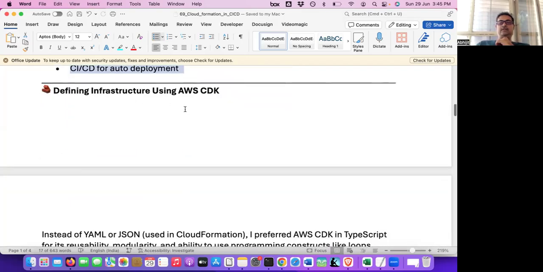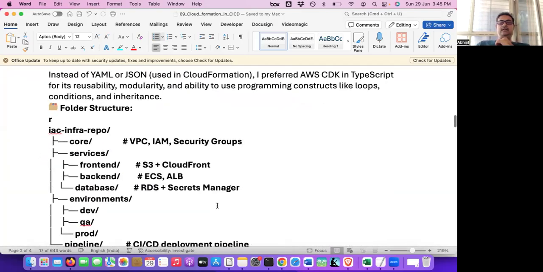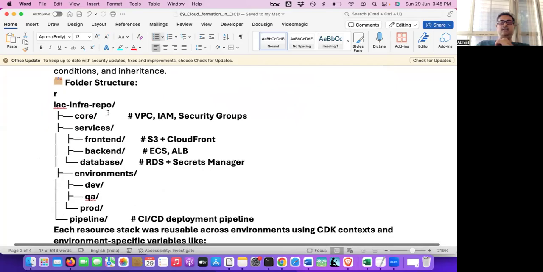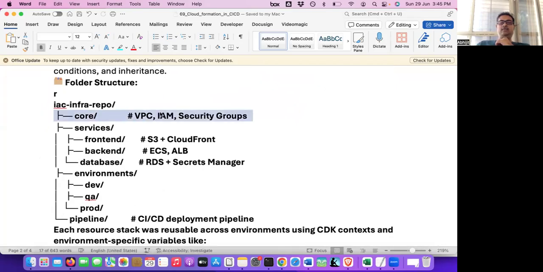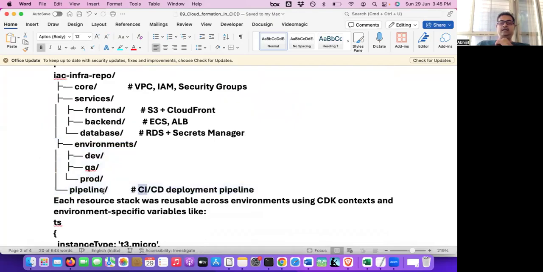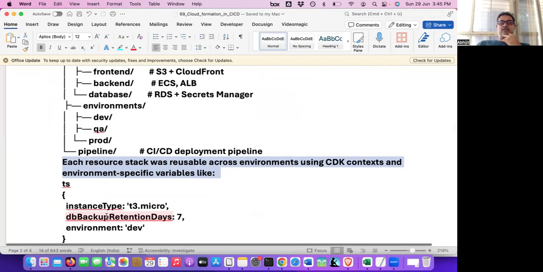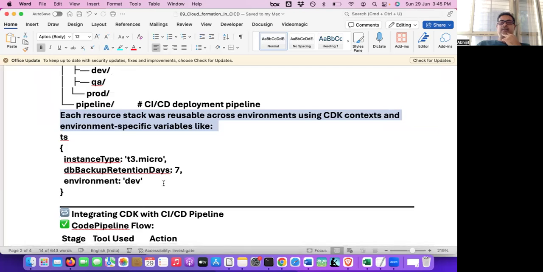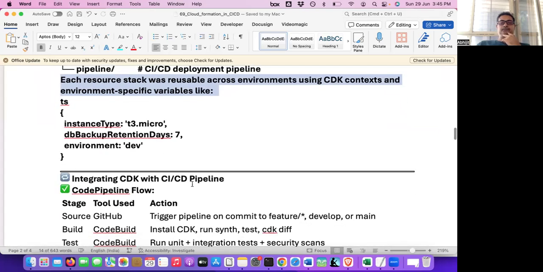If you are defining infrastructure using CDK, then we can have this kind of structure. Code for VPC, IAM, security groups, services like S3, CloudFront, ECS, ALB, front-end, back-end, database. Then we have different environments: dev, QA, prod, and then pipelines. Each resource stack was reusable across environments using CDK context.